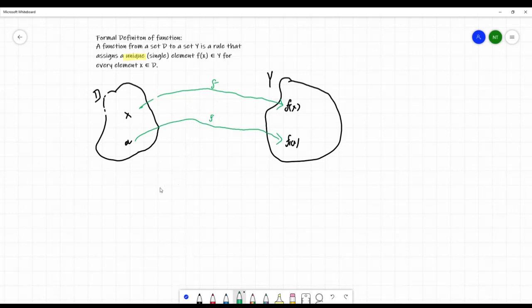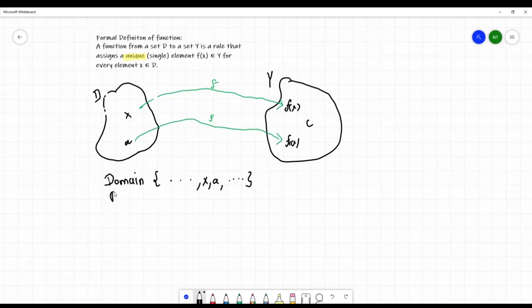So if there's an element in x, that element must be mapped to an element in y. But, guys, this is important. There could be elements in y, for example, C, and there could be no X in D that maps to C, okay? So if we were going to do the domain and range of this, if you don't remember what the domain and range is, make sure you check out my last video. So if we did the domain and range of this function that I just described graphically above, the domain is going to be all of D, but it will include X and A. Okay, it's all of D and it would include X and A.